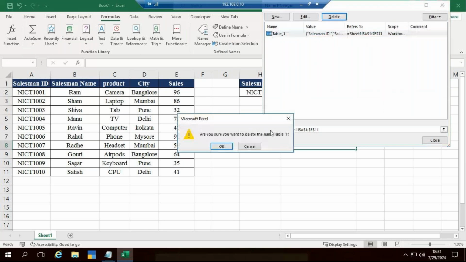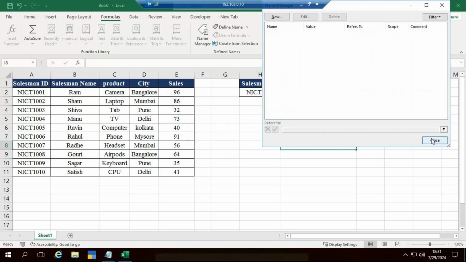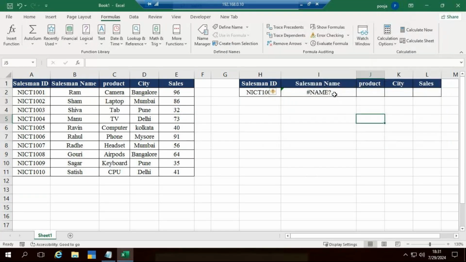Ma'am, don't we need to select any cell or column before the data validation? Like if we apply data validation, do we need to select any cell or column before that? Yeah. You have to select any cell, or the cells, or the column or a row. Then only we can insert a data validation. No particular cell. Okay. Fine. Now listen to me carefully.